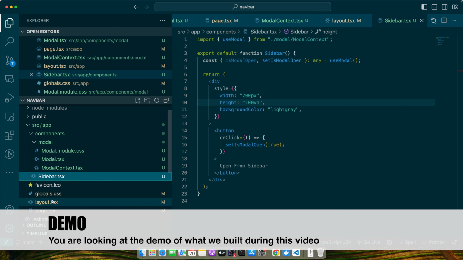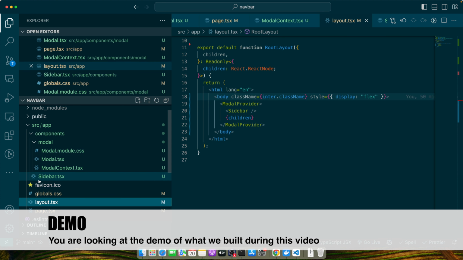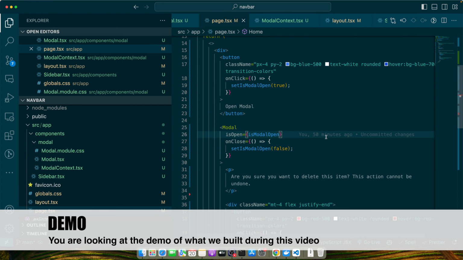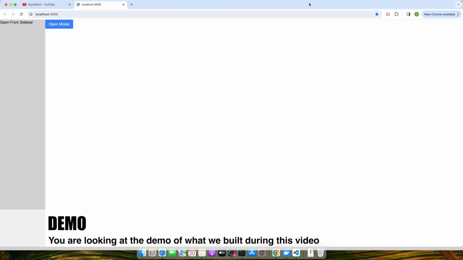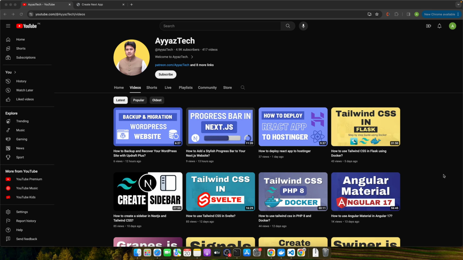Understanding how to implement a modal is crucial for web developers. It's not just about adding a neat feature to your site, it's about enhancing user experience, making your web applications interactive and user-friendly. And with Next.js, we can create a modal that's both efficient and scalable, fitting perfectly into modern web applications. Before we jump into coding, let's ensure we have everything we need.